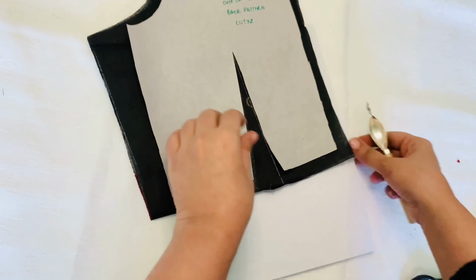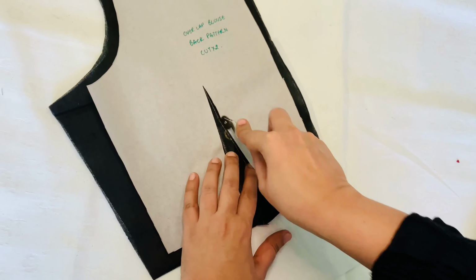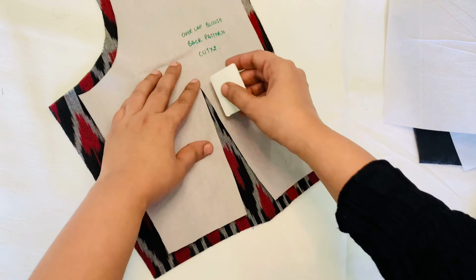Now, using a tracing paper and a tracing wheel, mark your darts at the back. In this particular blouse, we have darts at the back pattern only. The front is a princess cut. So mark your darts accurately.